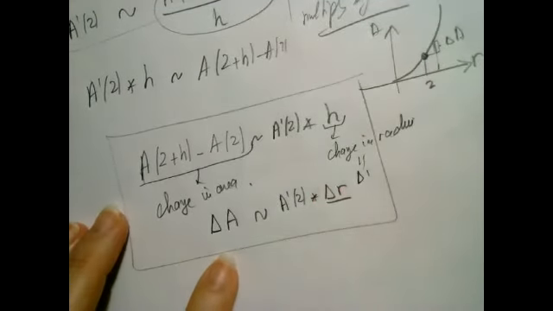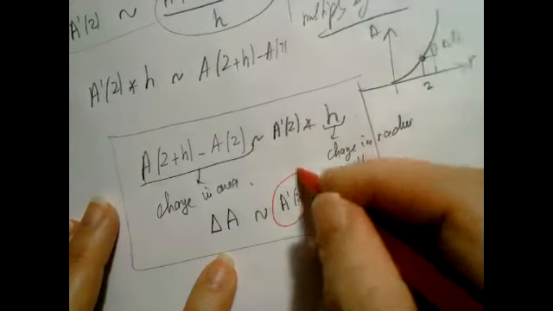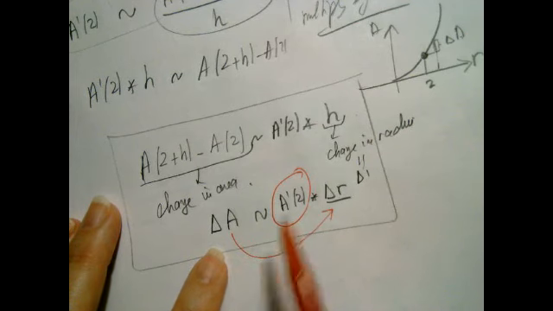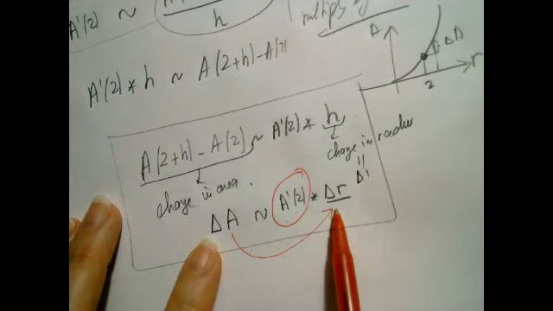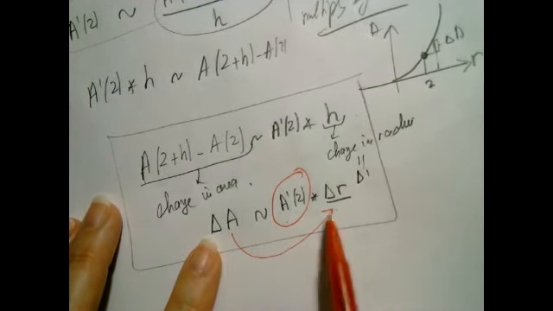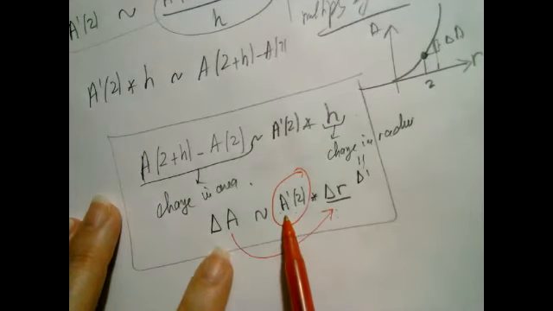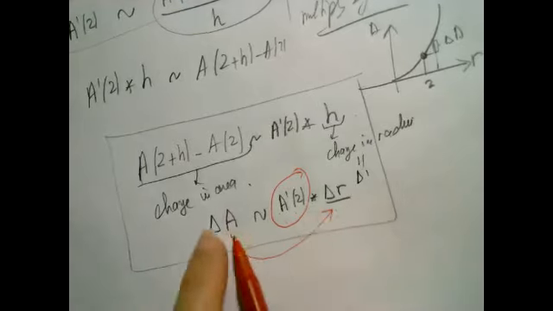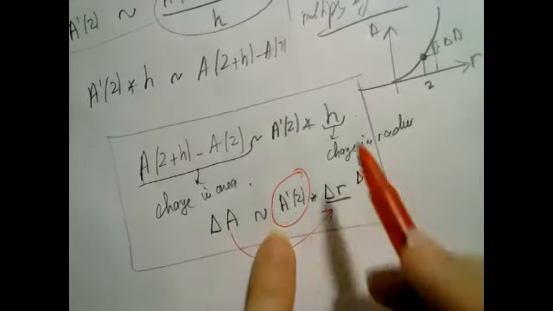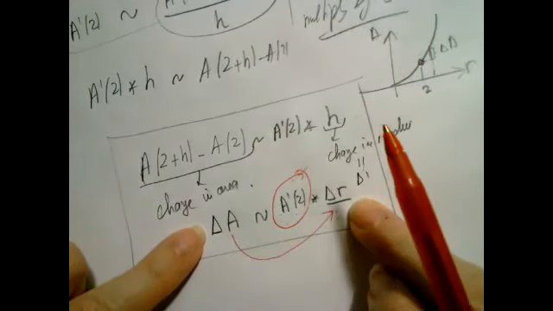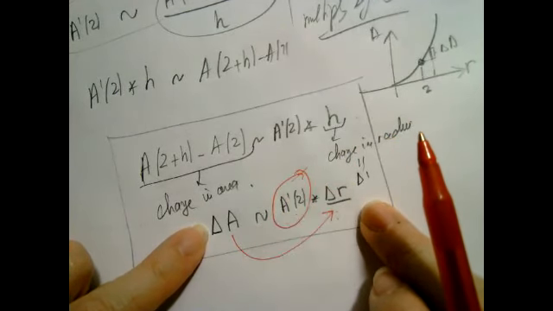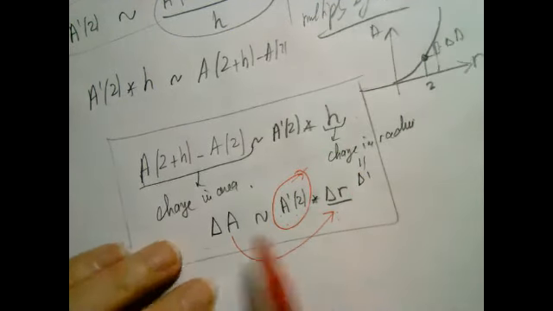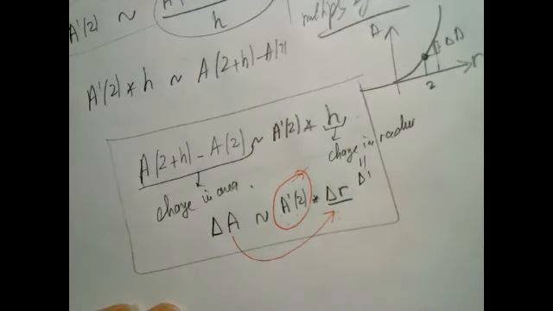change in r. Which means that the larger the derivative, the more the area changes with respect to the radius. The bigger this is, the more there is a change. The smaller the derivative, the smaller is the change. So in a sense, the derivative is telling me how fast this is changing, because it's a multiplier between them. So the larger this is, the more we have changed. The smaller this is, the less we have changed in the area. Now that's really the idea that relates the derivative to the behavior of the function.